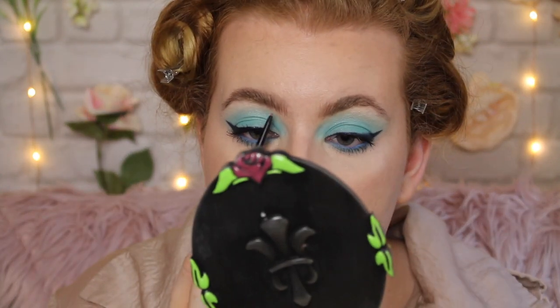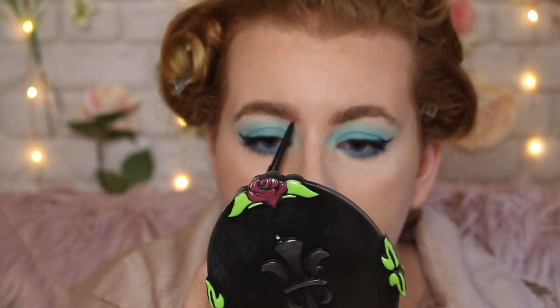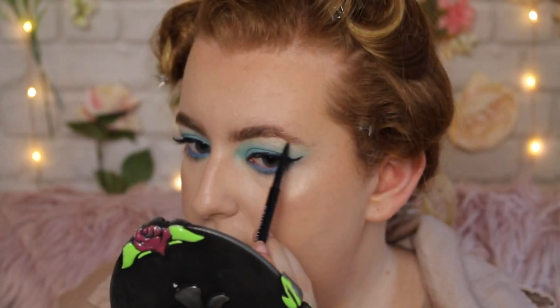I'm also gonna use this Revolution Pro Skinny Brow Pencil, and I'm just gonna kind of underline them just a little bit. This is in the shade Taupe, I believe, or Soft Brown. I just want a little bit more definition. Though there's not a lot going on, her brows are a lot more tame than mine. This shade is actually a little bit light for me, but her brows are very light, so I can get away with it for this look. And also, you do not want your brows to be too bold, especially with this look right here, because everything is bold with this. Okay, so that is pretty much it.